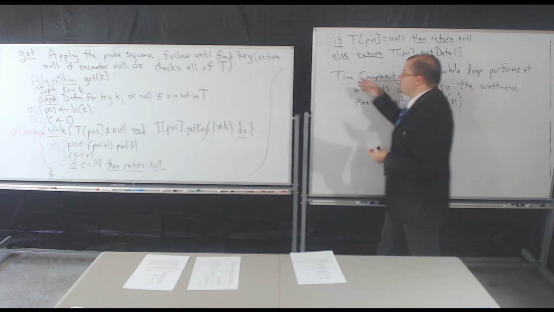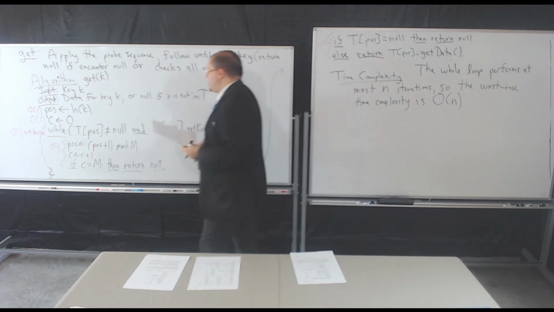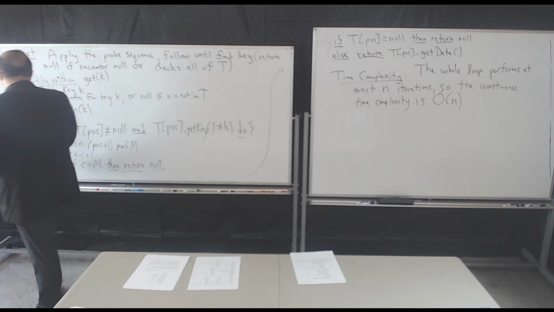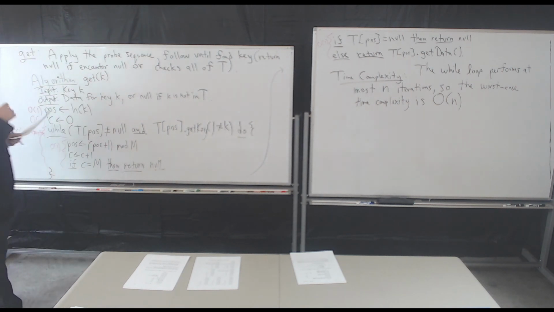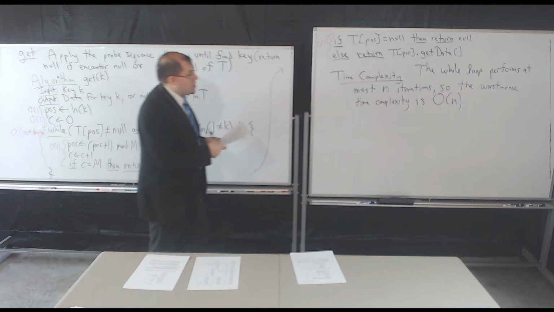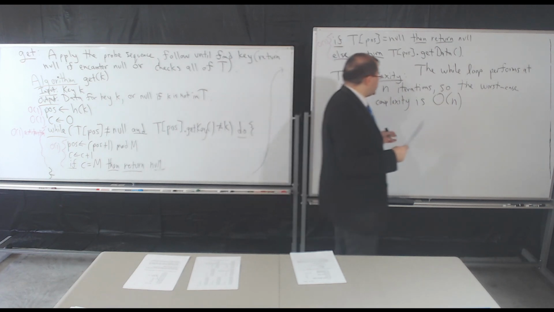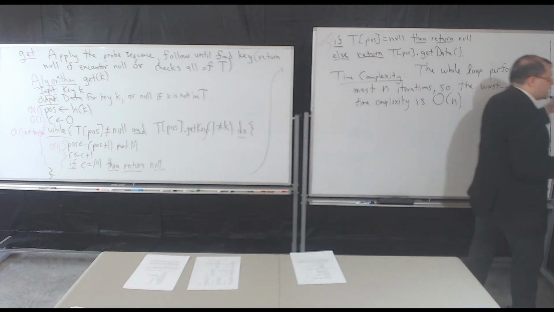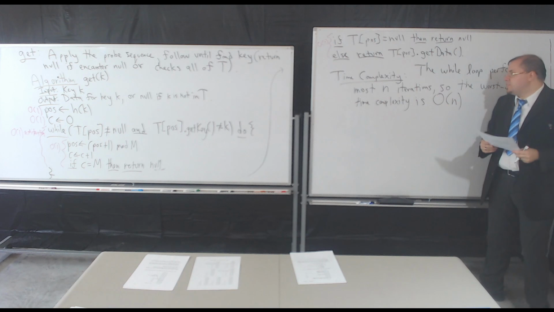So you would end up with a bunch of constants sitting outside the loop. There's another constant inside here, and then you're going to have some constant times the number of iterations. In the worst case, it's possible that you might have at most n iterations, so it's some constant plus some other constant times n, which is big O of n.